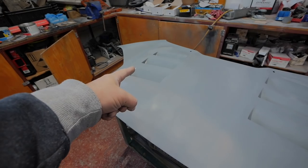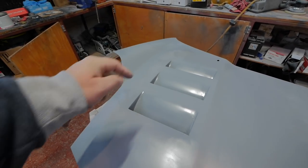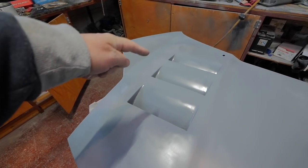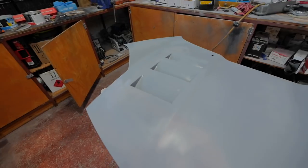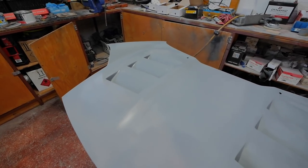And boom. I've got a few more holes that I've got to fill just to tidy it up, and I need to get some more primer around this edge, just where it's a bit discoloured, just to make sure the paint doesn't soak in. I'll finish these little bits off and then we'll get ready for some paint, shall we?